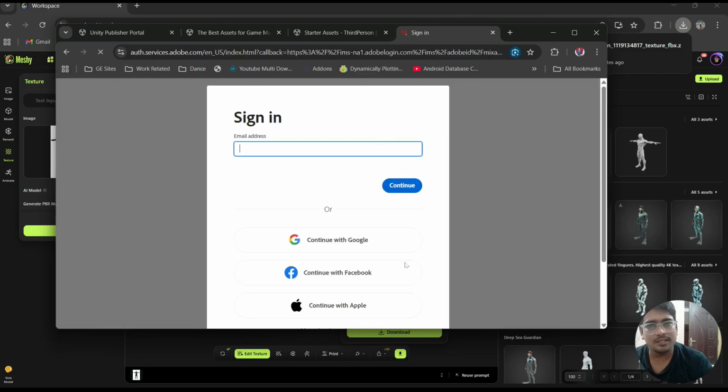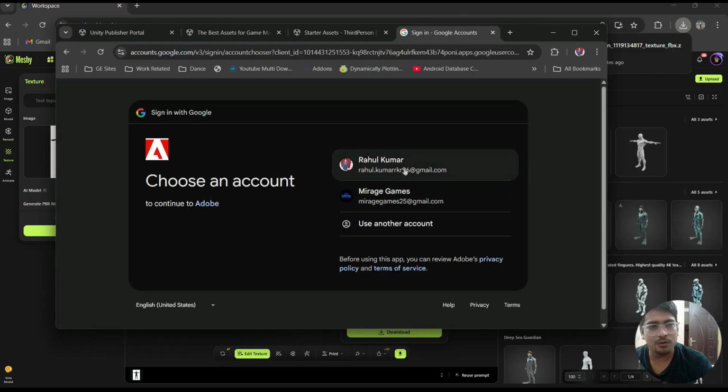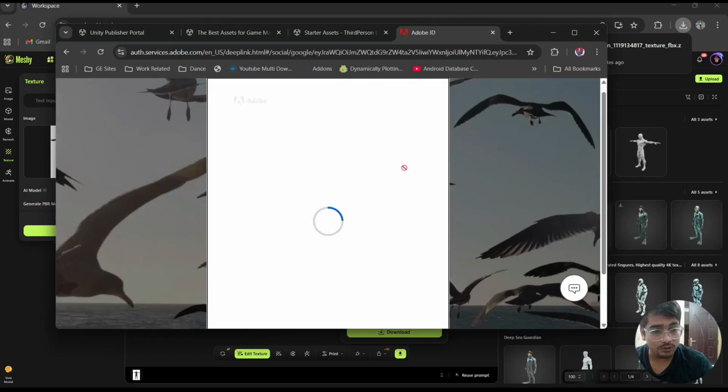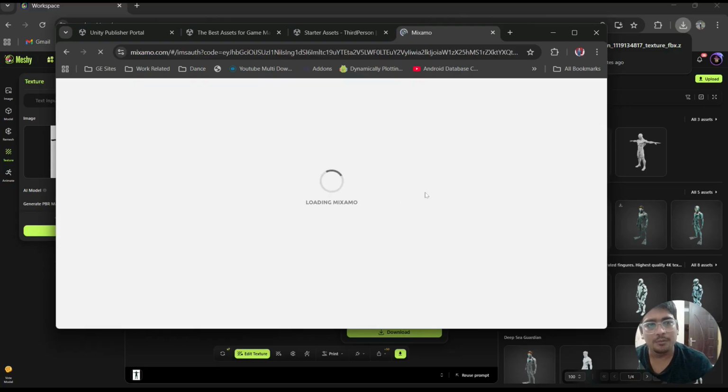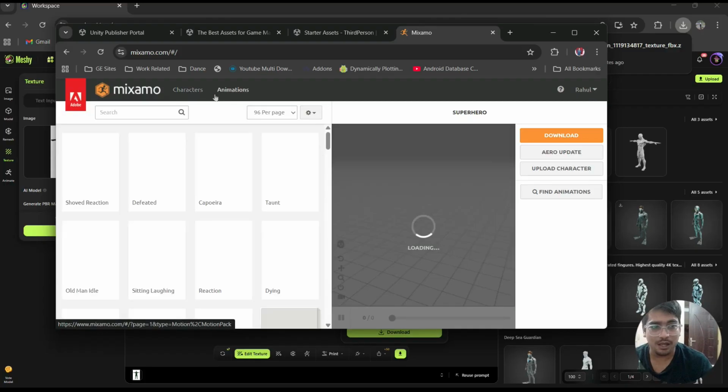Once you log into Mixamo, you will see that it has many animations, almost for all the use cases, and you can upload your own character here to animate them for those particular animations that are present in the library of Mixamo.